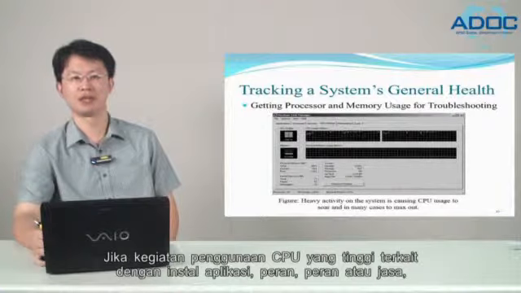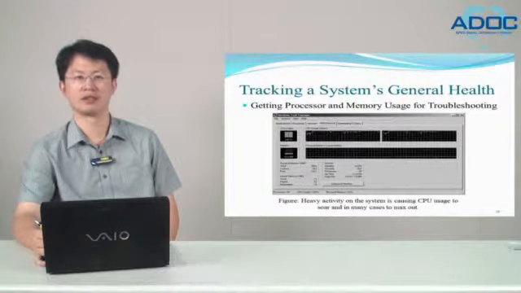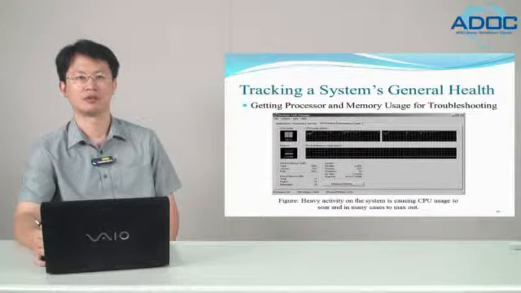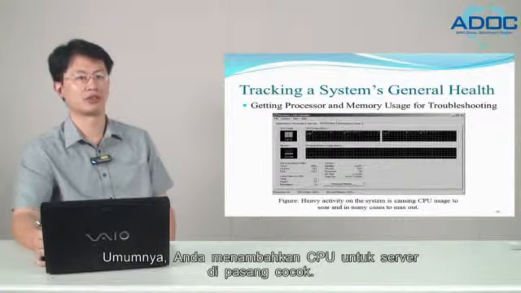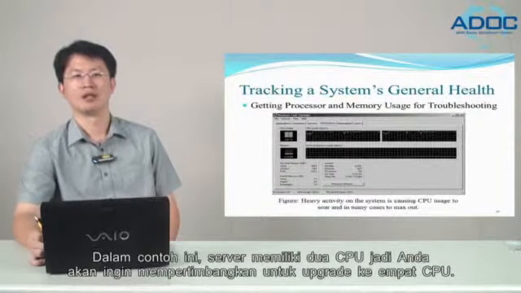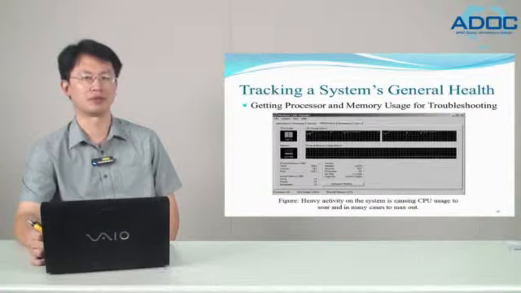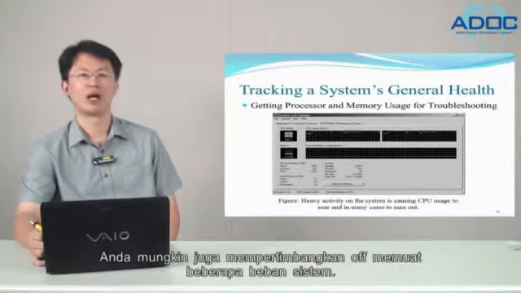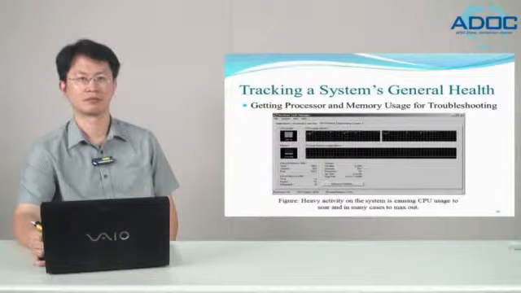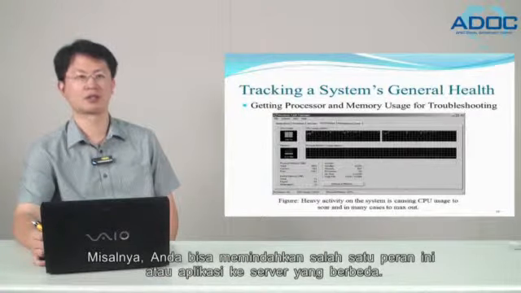If the high CPU usage activities are related to installed applications, roles, or role services, you might want to consider adding CPUs to the server. Generally, you add CPUs to a server in matched pairs. In this example, the server has 2 CPUs, so you will want to consider upgrading to 4 CPUs. You might also consider offloading some of the system load. For example, you can move one of its roles or applications to a different server.